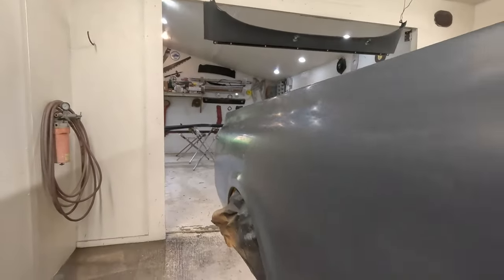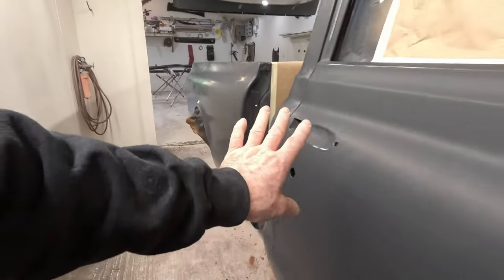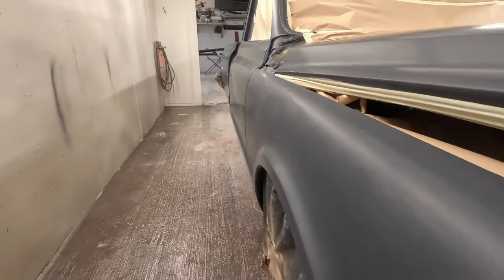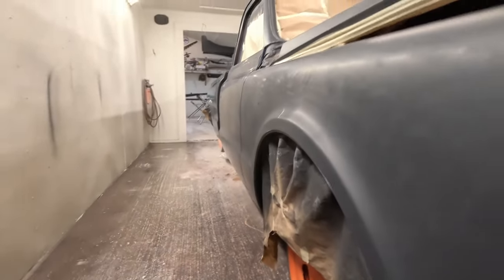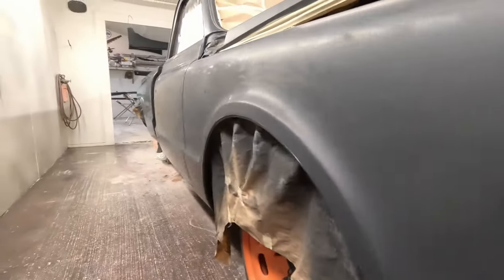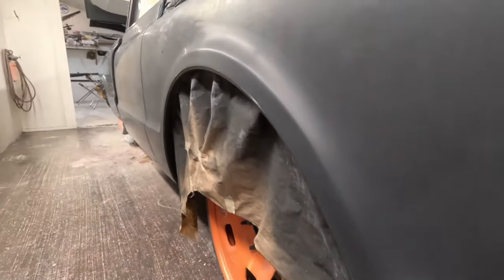Nope, no nick. Whew. It's all dry now, but when it's wet, the best time is when you get this thing clean and you look down the edges of it. That'll tell you if you need to fix something, if something bothers you or not. But this came out pretty good. It's a good 98%. But it's ready to go.